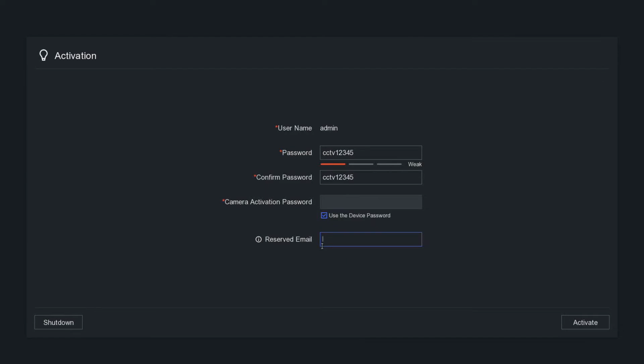And now if you want to pop in your email just in case you forget your password, go ahead and do that. But I advise you guys, really don't forget your password. You're going to have a lot of problems in the future if you do forget it. Okay, so that's all set up now, and then let's activate the device. Now it's active. Let's finish off the wizard.